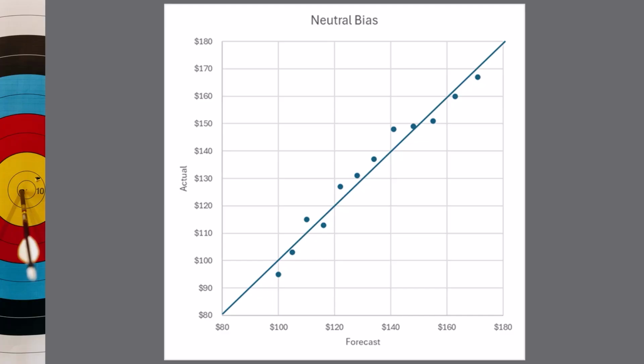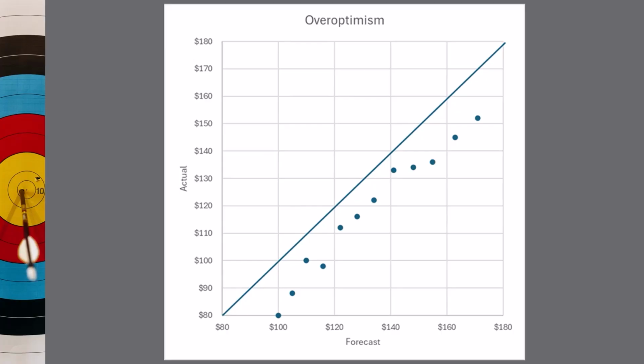I won't speak for you and your company, but my coworkers and I have not been so accurate or lucky. The best we can hope for is a graph where dots lie slightly above and below the line, like this one. I'll discuss common sources of forecast error in a later lesson. One of them is overoptimism.